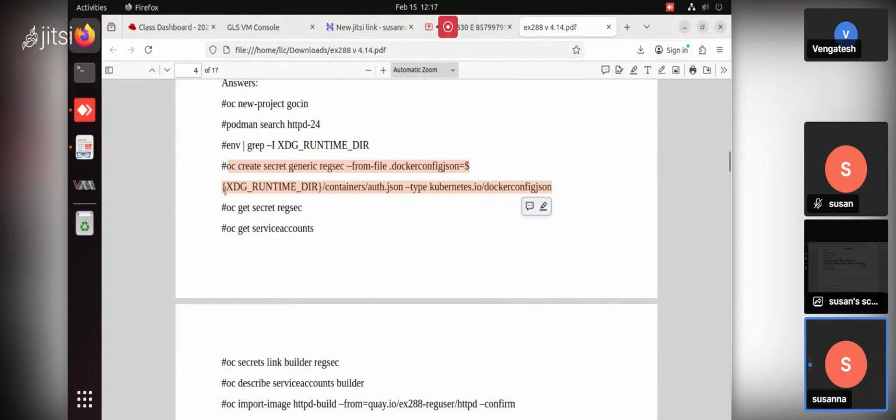Okay, now here we are not using the default service account user, because we need to build the new image from the source code in the Git repository. You can see here we are linking the builder service account. Okay, we are using the builder service account instead of the default one.